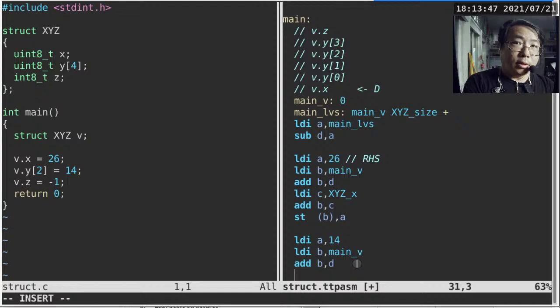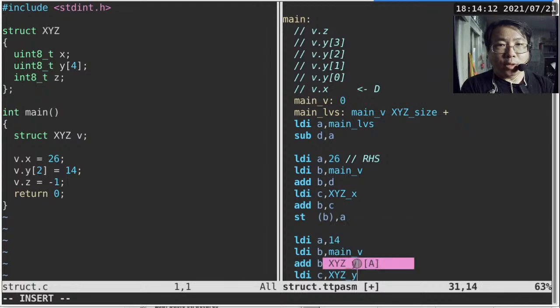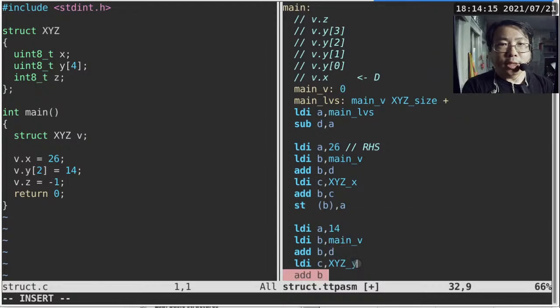Then we look at this and go like, we need to get to member Y. So I know we eventually want to get to element 2 of the array, but we need to get to the array first before we can get to the third element of the array. So that means we just need to use the offset that we defined earlier, which is xyz underscore y, add that much to the address of the entire structure.